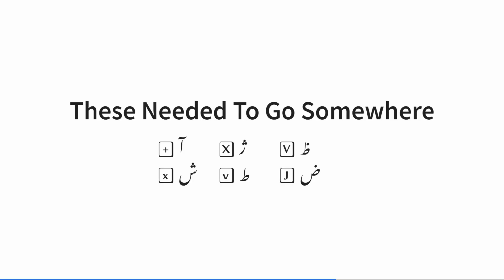Now we have the fourth group of Scrabble tiles, Urdu letters. They have to go somewhere on the board, but it is getting harder to think of a place on the keyboard to put them that falls under some kind of logic. So this group, you might want to memorize.